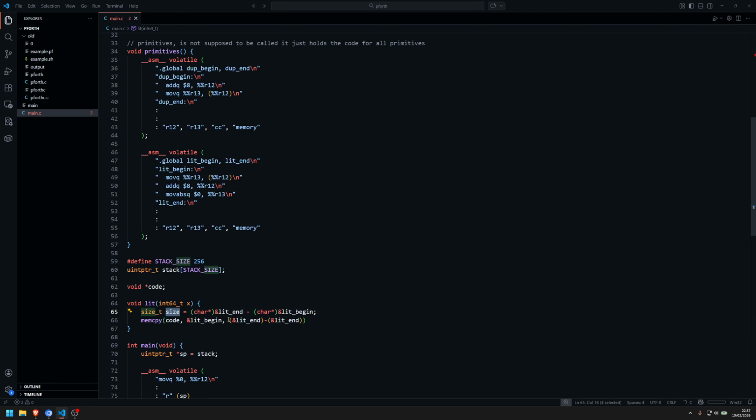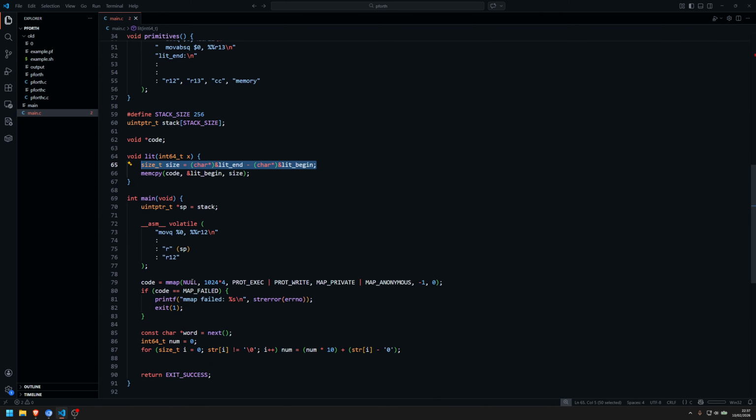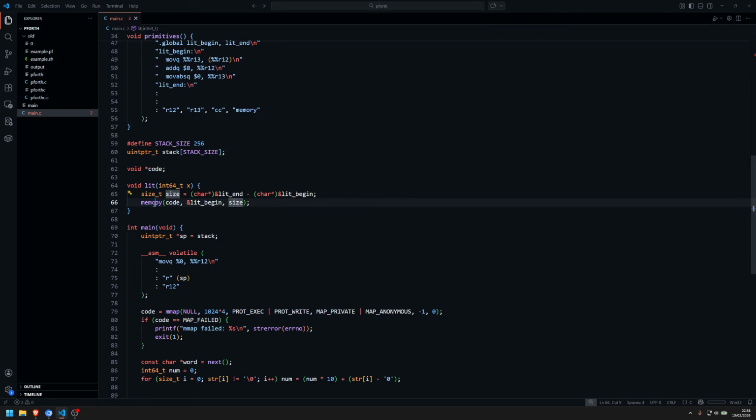We can do that, just fancier. And to be honest, I could calculate this in the main function and just keep reusing lit size. It would be nice, but I can do that in the next episode. So memcpy. Then I need to do other stuff. I need to grab that, or I can do it in a separate call.